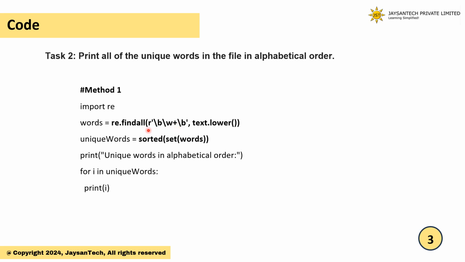Let's get deep into this pattern. If you see here, this r stands for the raw string. So this pattern string is considered as a raw string, that is, ignoring the backslashes. And this backslash b and this backslash b are about the starting boundary and ending boundary of the word, from the word till a non-word character. That is, if you are considering something such as hello world, starting from h till o is your first word, and starting from w till d is your second word.